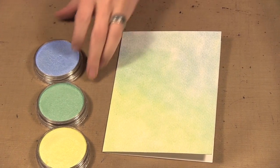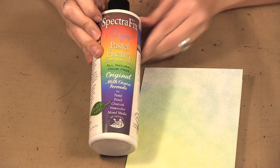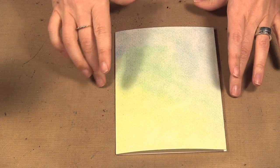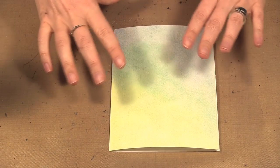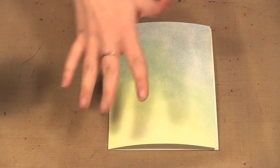And so there we have our background. I'm going to move my pastels aside because I want to spray a layer of fixative. I use the Spectrafix pastel fixative. I'm just going to spray it — this will seal in what I've done so far so when I go to do my next layer of pastels, they will sit on top. I just have to give this a couple of moments for the alcohol to evaporate and for it to dry.